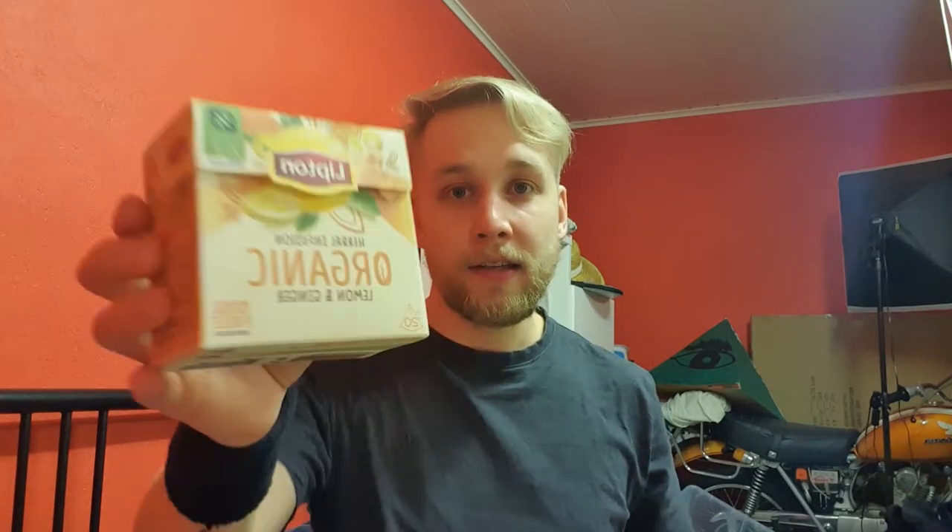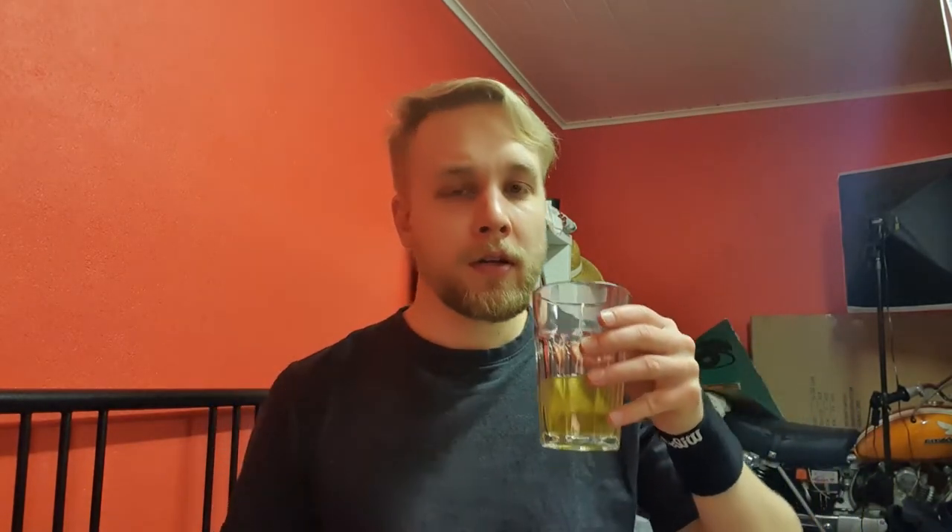It's time for rating. Lipton Organic Herbal Infusion tea with lemon and ginger — it's going to be 9.5 out of 10. If you're looking for an herbal tea, you must get this one. It has all the healthy ingredients: lemon, ginger, peppermint, lemongrass — everything is included. It will help you sleep better, relax you, and keep you warm. I definitely recommend it for tea lovers. The flavors get really strong at the bottom; the ginger has my whole mouth tingling, and I liked it — ginger is healthy.